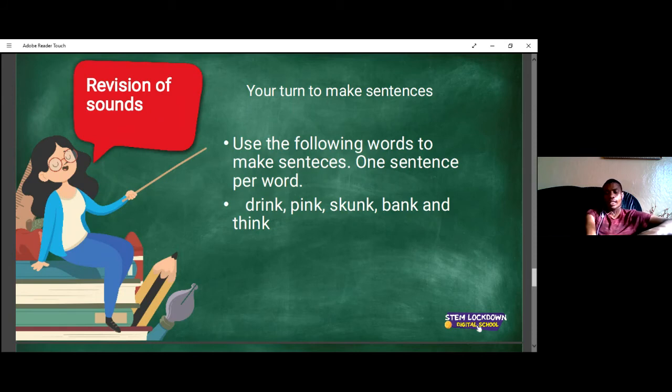And then I think we might have a problem with the link as a whole. So I'm going to give you the sentences myself, unless you can write in the chat, but I think there is a slight problem with the link as a whole. So I'm going to give you sentences, and then I go back to those words, and then we close off the lesson today.